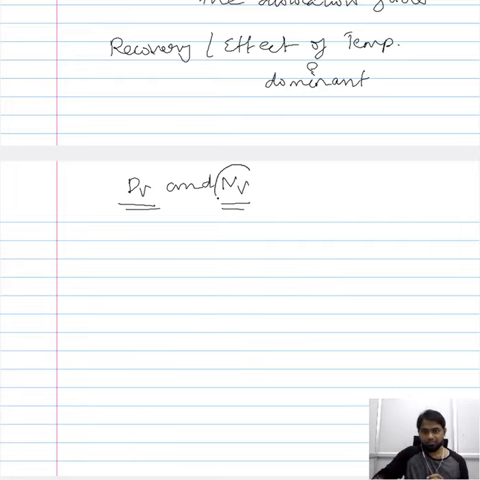The number of vacancies increases with the temperature, and also the diffusivity, because of the increase in thermal energy, increases with the temperature. The equilibrium number of vacancies is the stable quantity that increases with temperature. So as the temperature is increased, the equilibrium value of the vacancies also correspondingly increases.